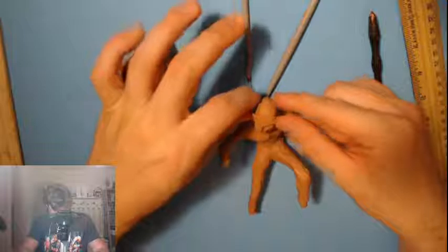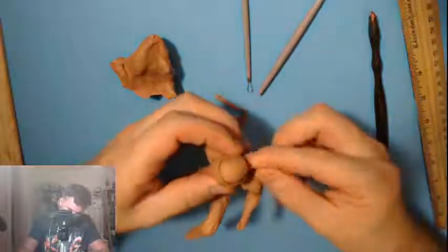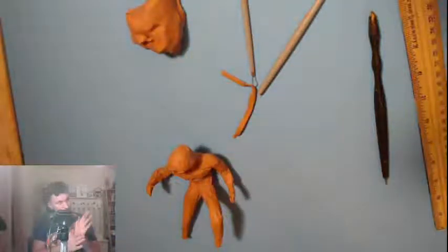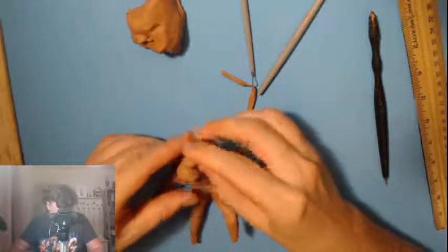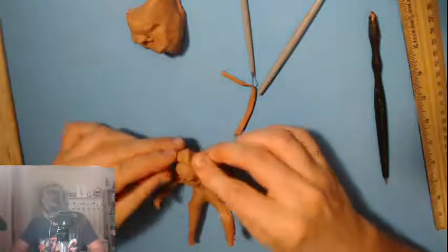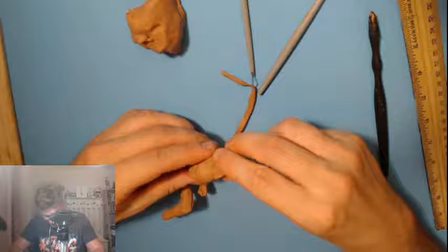All right, let's see. Begin the helmet here. Well, for this anatomy, I'm just winging it. In a lot of situations, I would have reference, but for this one, I'm just going from imagination. Earlier in the stream, that worked out great with a little wizard character I did, but right now, proving to be a little bit more difficult. But that's okay. It's not always going to be easy.